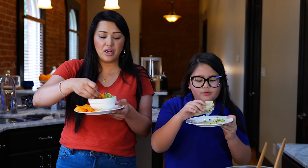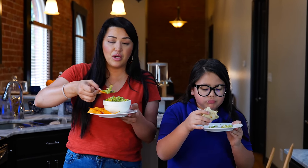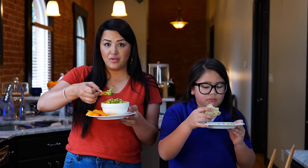So if you have the kids that are hungry, that are wanting to munch, there's a perfect recipe for that. Cucumbers are really good for your skin and for your digestion.